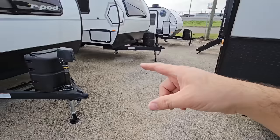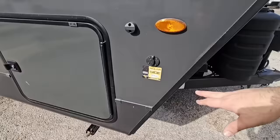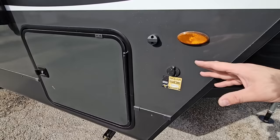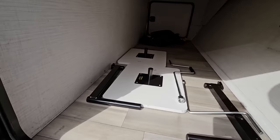Working our way from the front to the back: you have your power front tongue jack, a spot for two 30-pound propane cans versus the 20-pound cans you see on a lot of RVs — that's a lot of propane. A box that holds two batteries, which is awesome. Working our way back, you have a solar connection here, generally designed to charge your house batteries while in storage. Nice slam latches. Doors aren't super thick, but you have one heck of a pass-through storage, and these are those tabletops that go in next to the sofa.